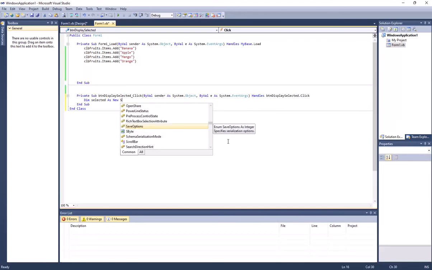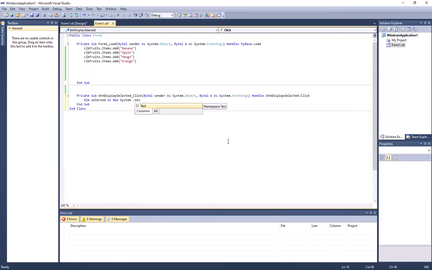You just type System.Text.StringBuilder. A StringBuilder is a type of string wherein you can put an item inside. So this selected is used as a StringBuilder.